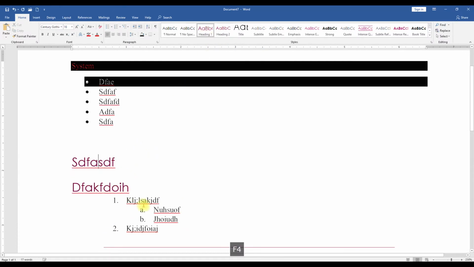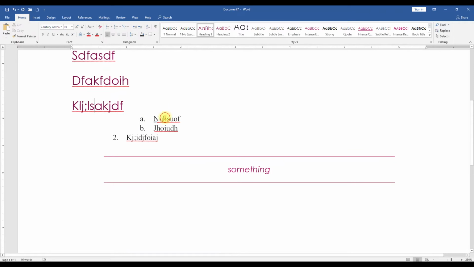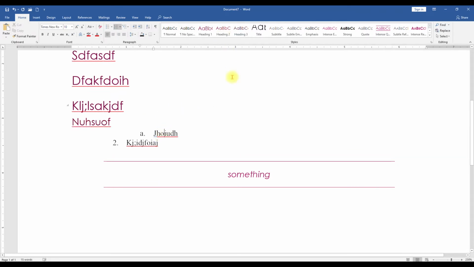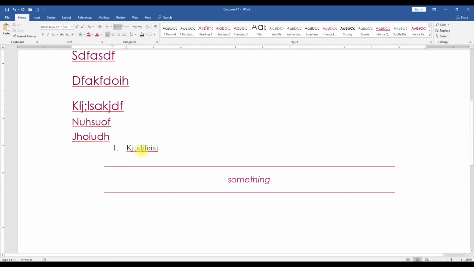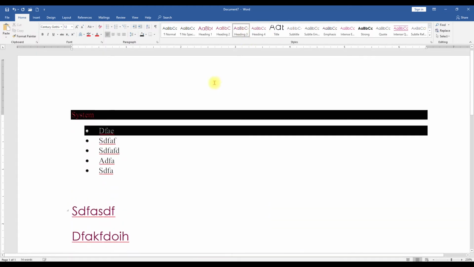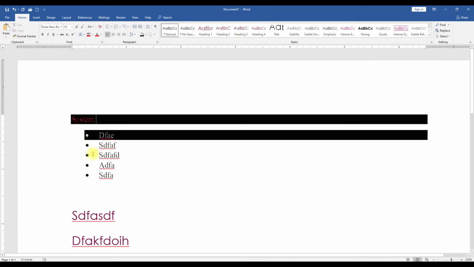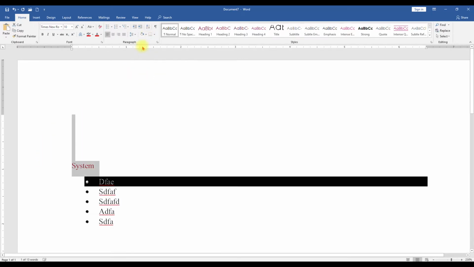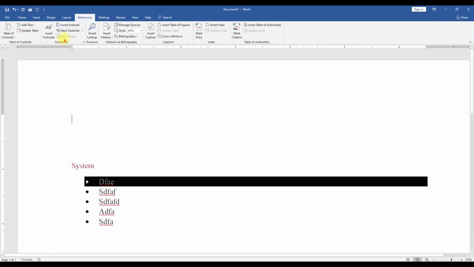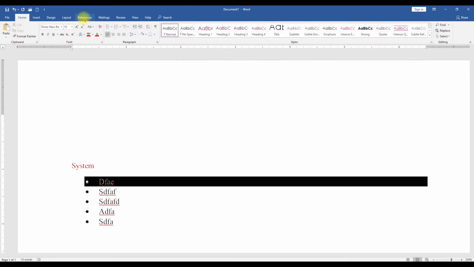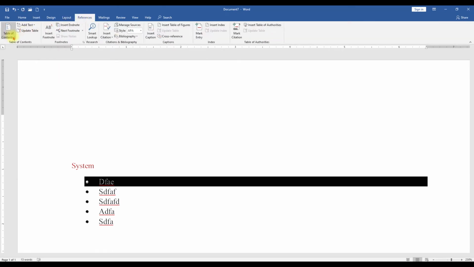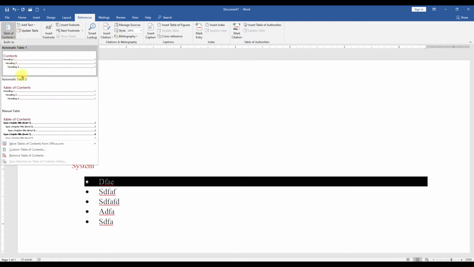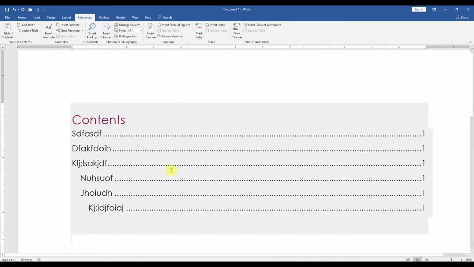This one we will say it's a heading also, and then this one we will give a heading 2 to say that it is a sub of that one, and this one is heading 3. So if you go now to the beginning of this page and you want to add a table of contents, you can do that at the top of the page, and you can go to references and you go to table of contents, and then you can choose whichever one you like.